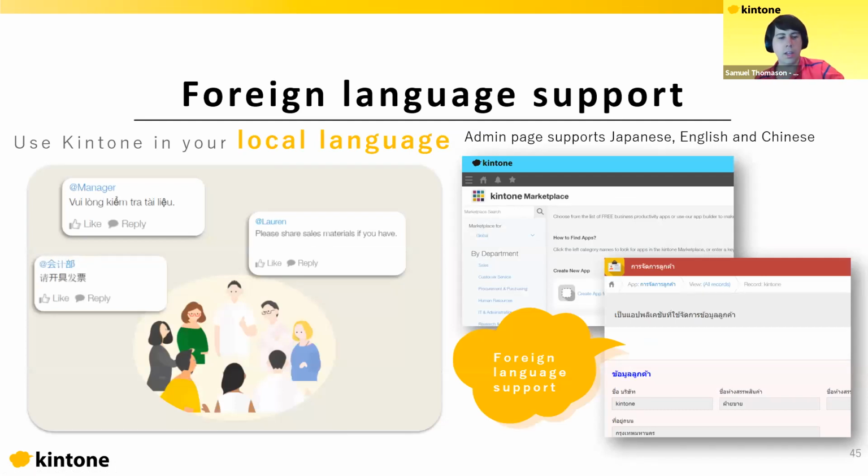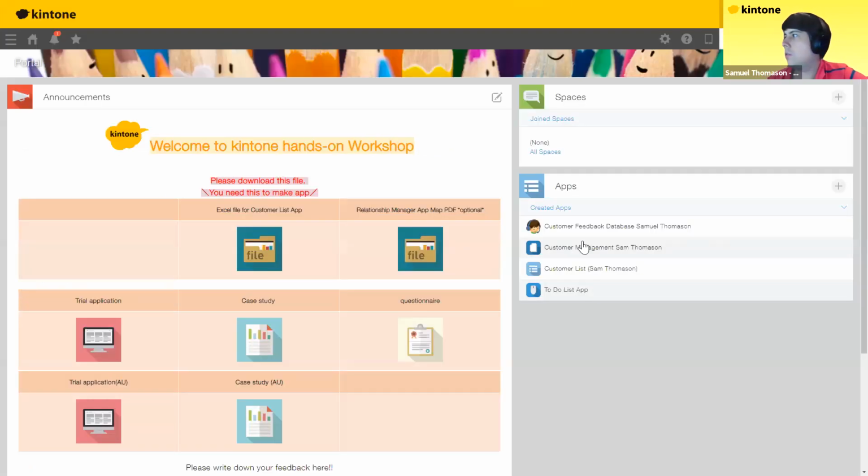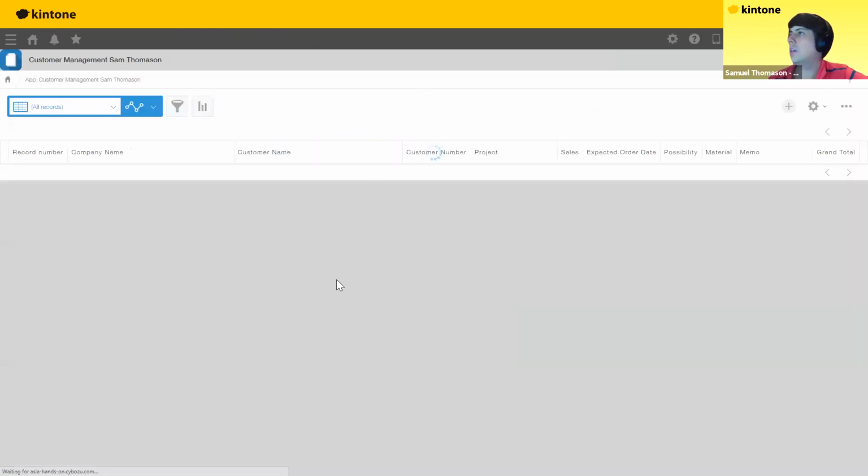Foreign language support. This is one I'm also going to just do a quick demo for. So let's just pop back into Kintone and have a look, for example, at our customer management app.